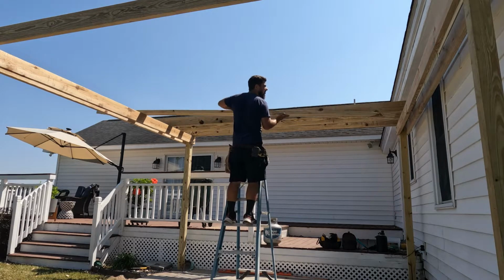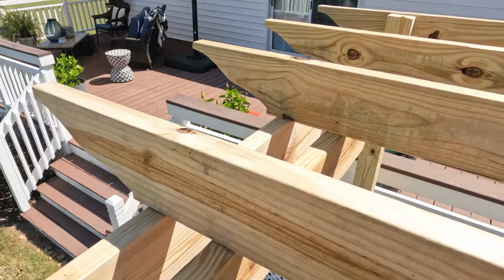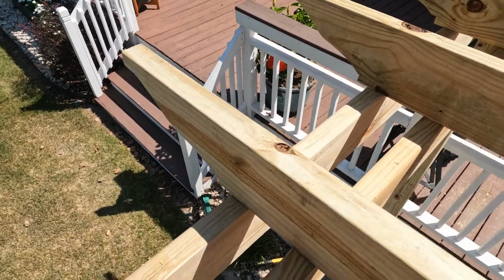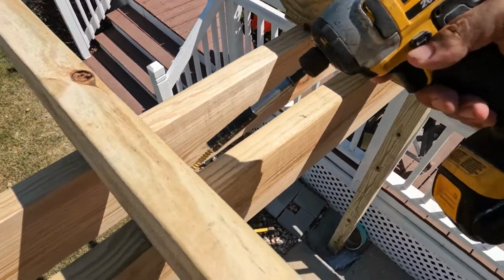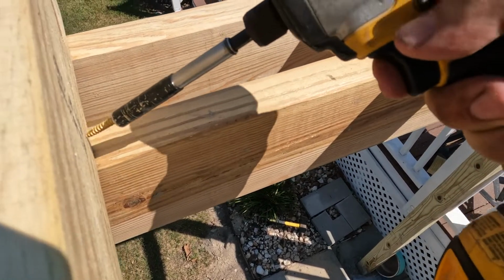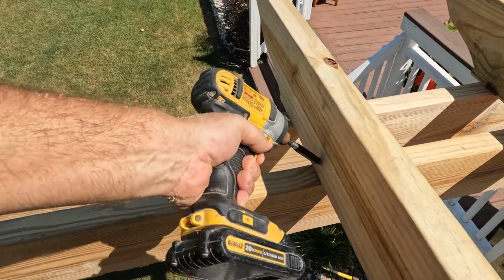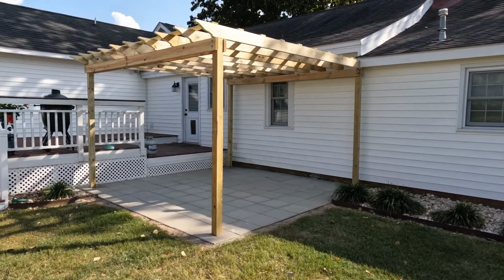And finishing off more 2x6s, I'm putting these 16 on center. So from the right edge of one is 16 inches over to the left of the next one. Now I'm just going to do a little toenail screw on all of the sides of these to give it a little bit more support. And there we go. We got all of these on.